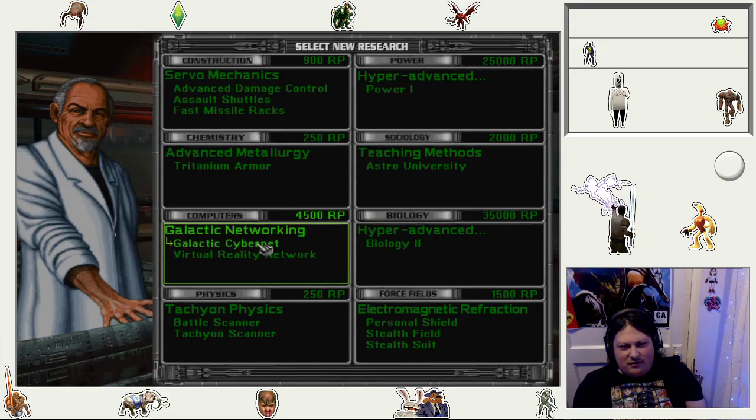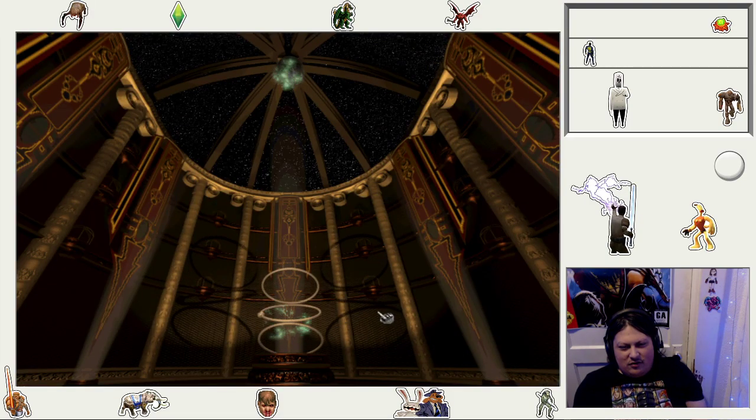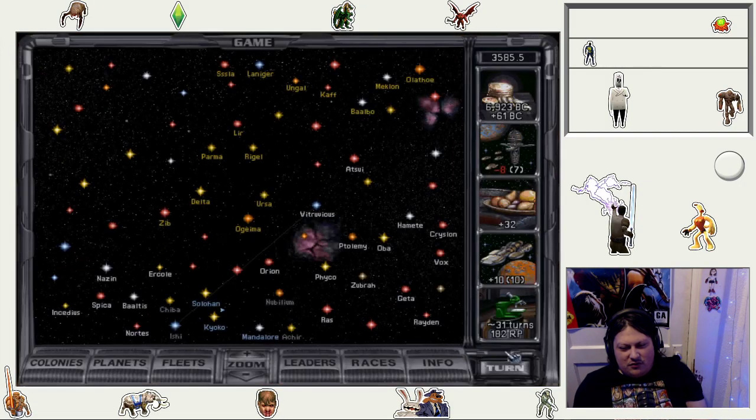Galactic Cybernet. I have the internet and the power. The Silicoid Empire will not crush you if you place your vote for us. I already voted for you last time. Why are you threatening me?